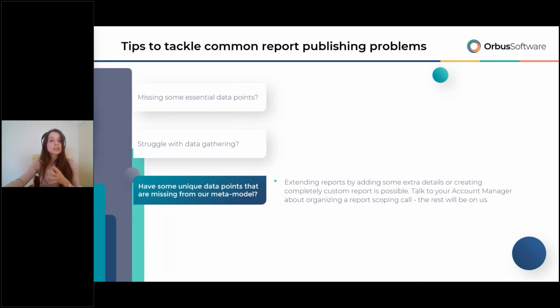So customizing that, extending the reports by adding some unique data points, or even building a custom report from scratch once you realize what you need in terms of attributes and objects, this is all possible. Just talk to your account manager about organizing the report scope and call. The rest will be basically on us.